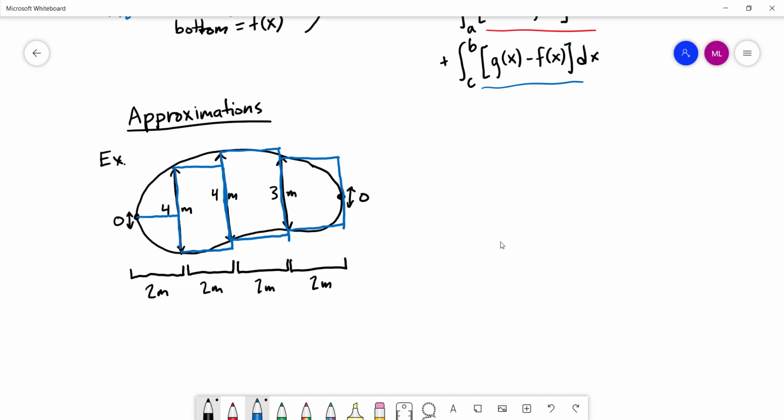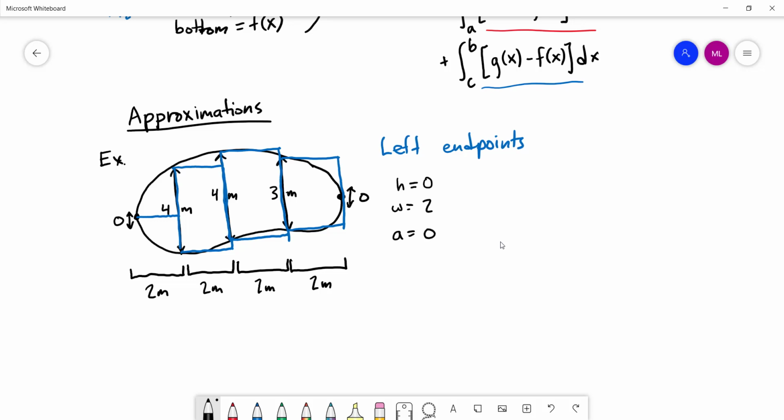We can also do the same thing on the other side and use the right endpoints instead of the left endpoints, and we could get a similar approximation. But let's just do one of them for now. So these are using the left endpoints. So using the left endpoints, I wind up with a bunch of rectangles that I'm adding up. The first one has an area of 0, so the height of each one is 0, and the width is 2 in this case, and that gives me an area of 0.